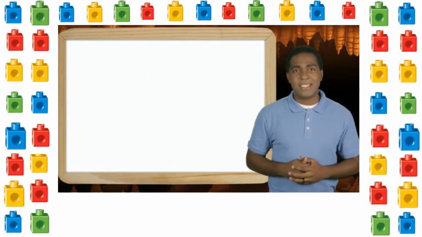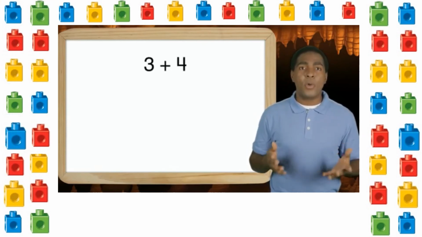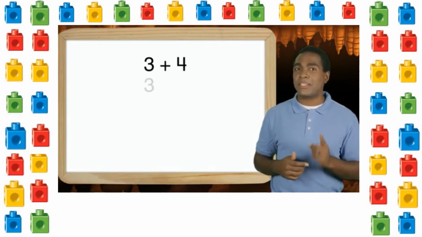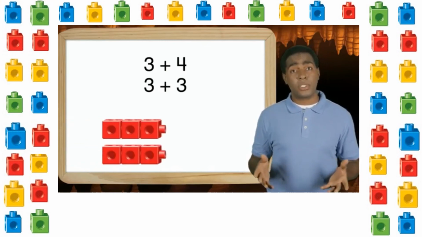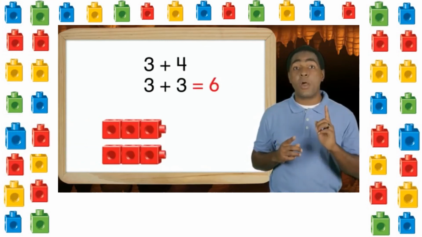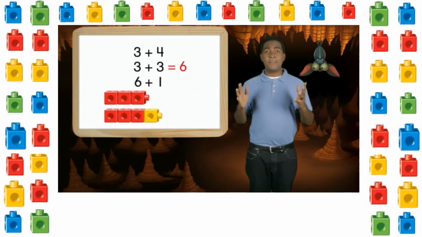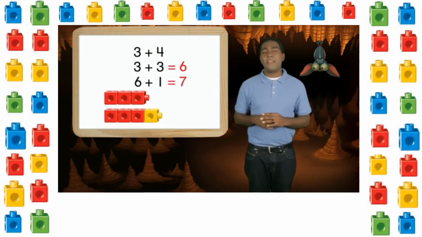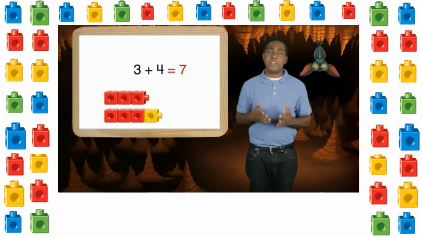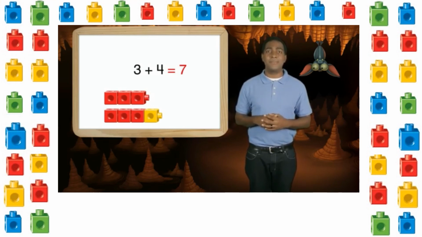Here's what I mean. Say we want to add 3 plus 4. Look familiar to you? Well, right away, we see that 3 plus 4 looks a lot like the doubles fact 3 plus 3. Using connecting cubes, we see that 3 plus 3 equals 6. The only difference? 4 is 1 more than 3. So let's take 6 and just add 1 more to it. This makes the problem much easier to solve. 6 plus 1 equals 7. This means 3 plus 4 equals 7, which is a near doubles fact. You can add 1 to a doubles fact to solve a near doubles fact. See, that wasn't so hard, was it?